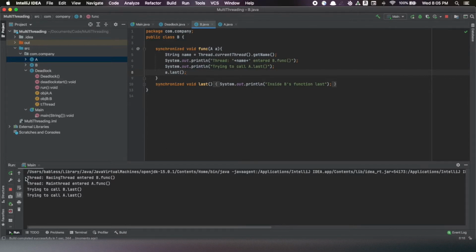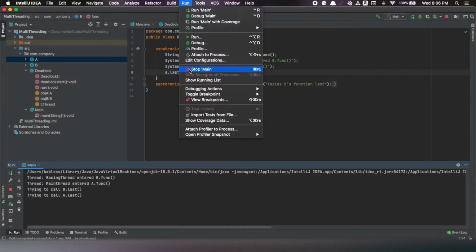So that's what happens. It first printed racing thread enter b.func, main thread enter a.func, trying to call b.last, trying to call a.last. I believe the sequence could change depending upon which thread gets to execute first, but that is less of interest here. The interesting thing is that the program is just hung now. So that's what the deadlock situation is.